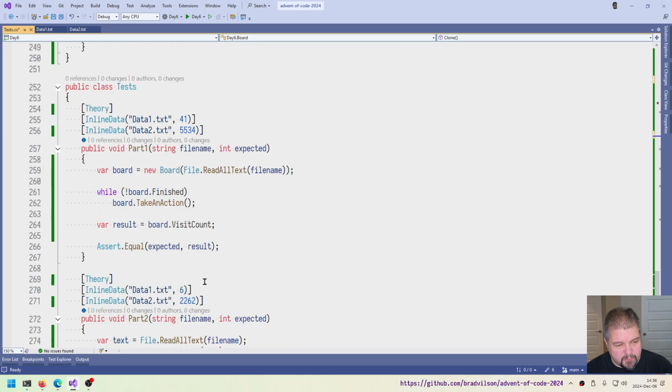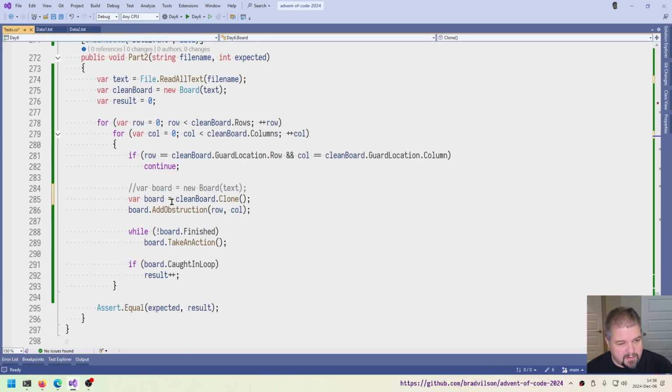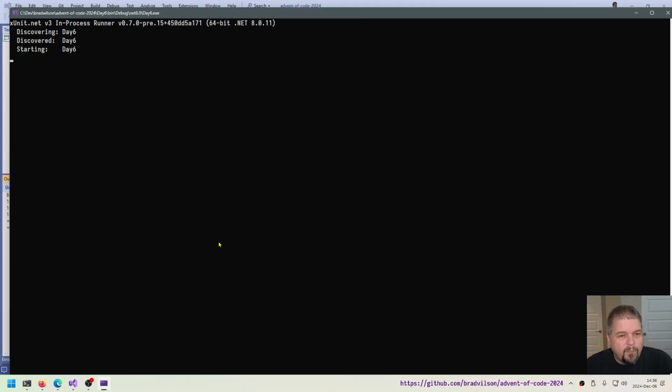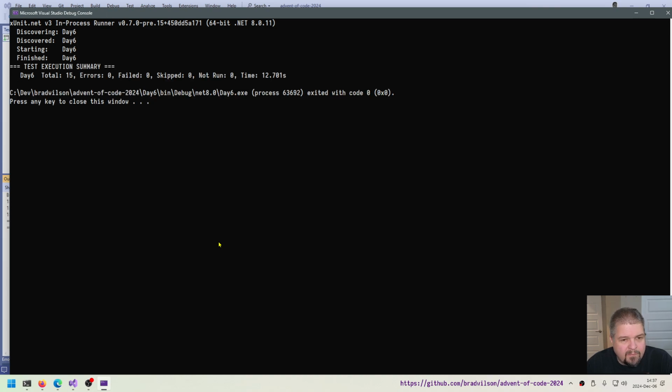So if we come back down to our test, right, now we're okay with this. Let's see how fast this runs now. Let's see if that helped us. Is the problem memory allocation or is the problem the parsing? And how long is it going to take? 12 seconds. So we got some of the time off. But we're probably still losing time to the memory allocations.